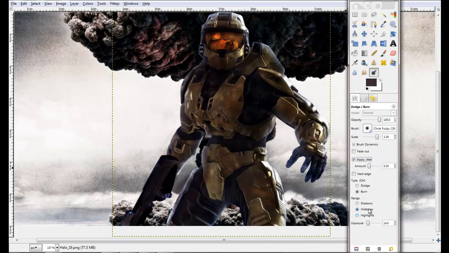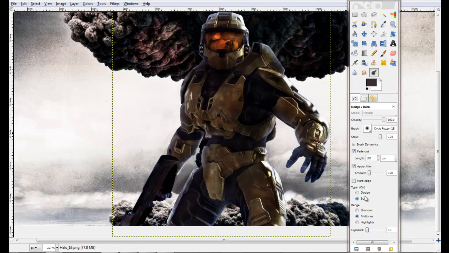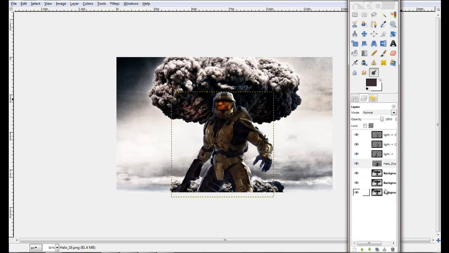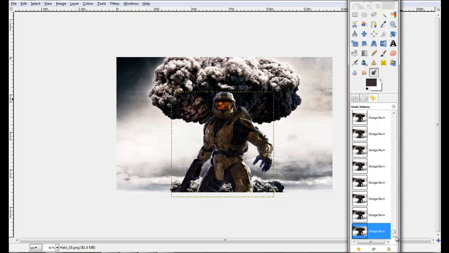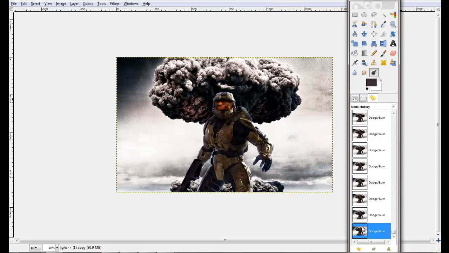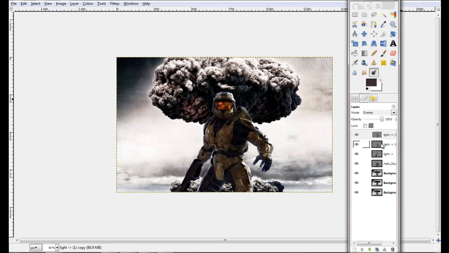Now you can apply jitter and fade out and turn the exposure way down, and then go on dodge and actually lighten this area here. Now, you won't even notice the general effect that this creates, but when you go back from the original to this, you go from that to this, and it's just a general, overall, way better effect.